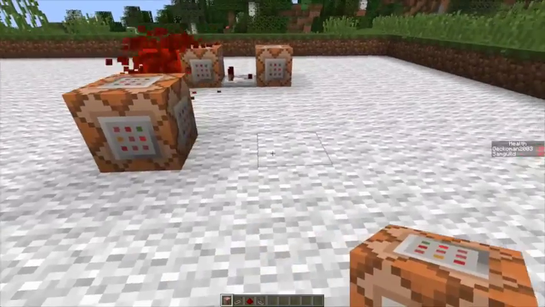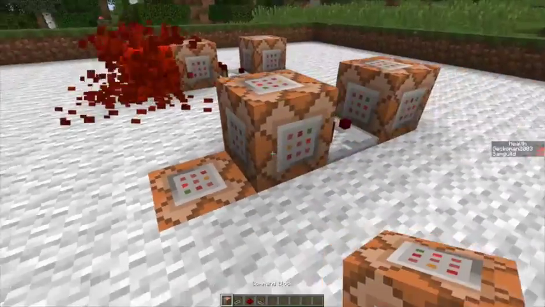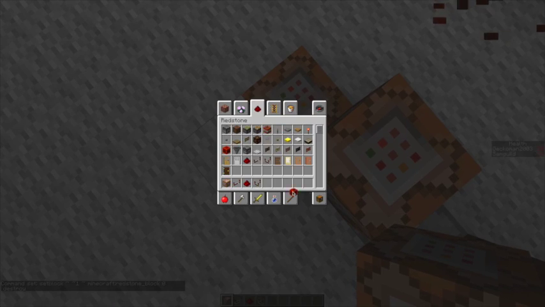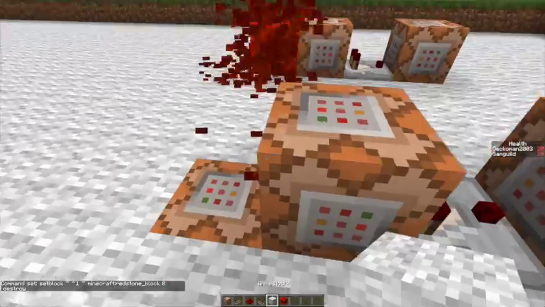First off, you want to start off placing the command block here, here, and a comparator right here. One down, place a command block right here. Set the command to setblock, with a one, and then minecraft:redstone_block 0 destroy. Just like so. If you want to start activating this, all you have to do is that. But I don't want it to activate yet, so I'm going to keep it like this.